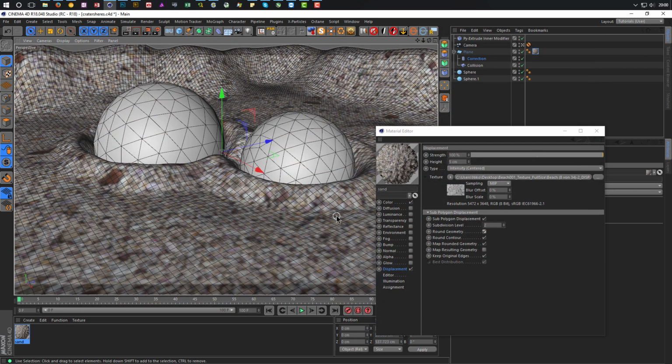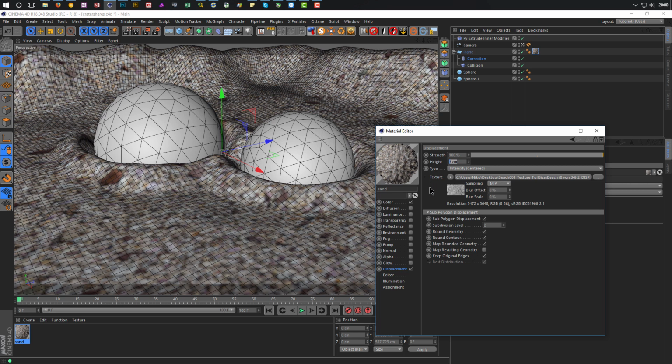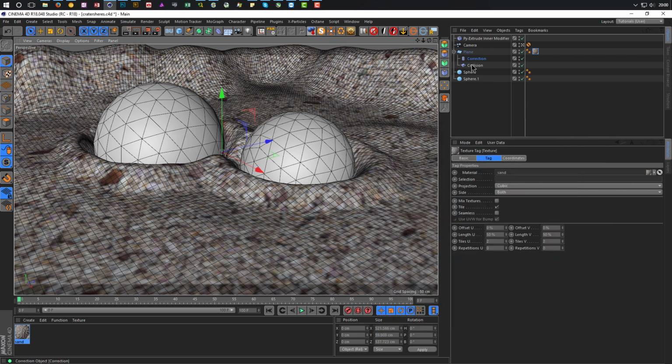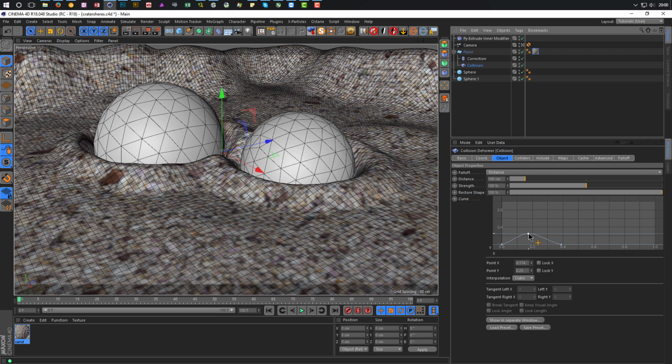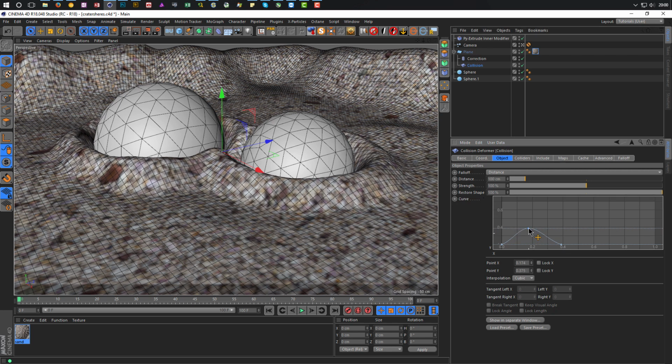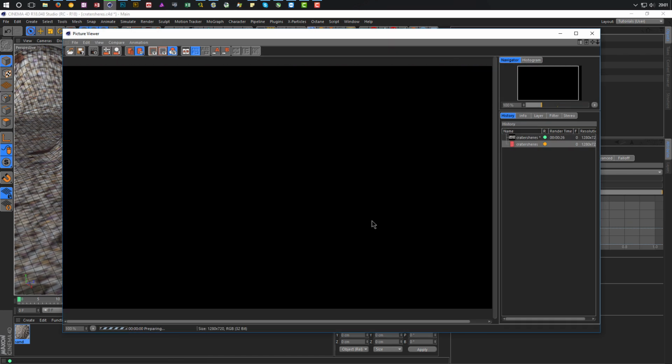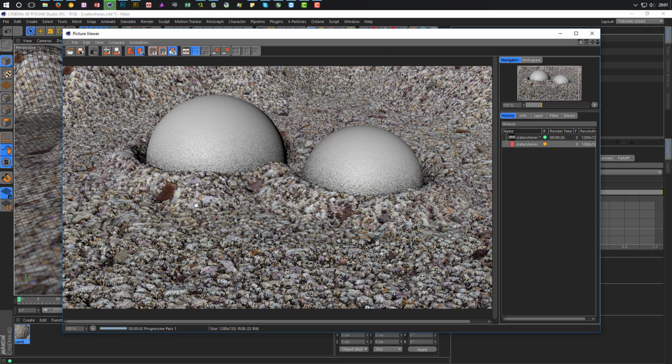Yes, stop it. So make here, let's go to maybe 4 and then go to the collision deformer and make this a little higher. So something like that. But maybe it's not a bad idea to render it like this, so we can compare better what we had before, no?